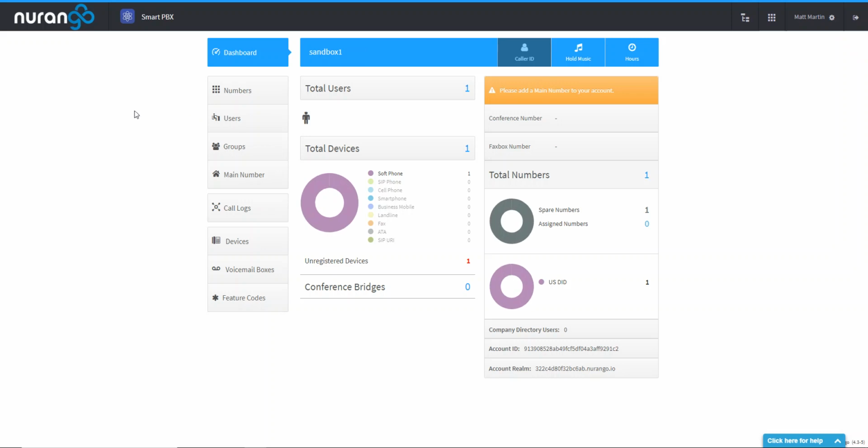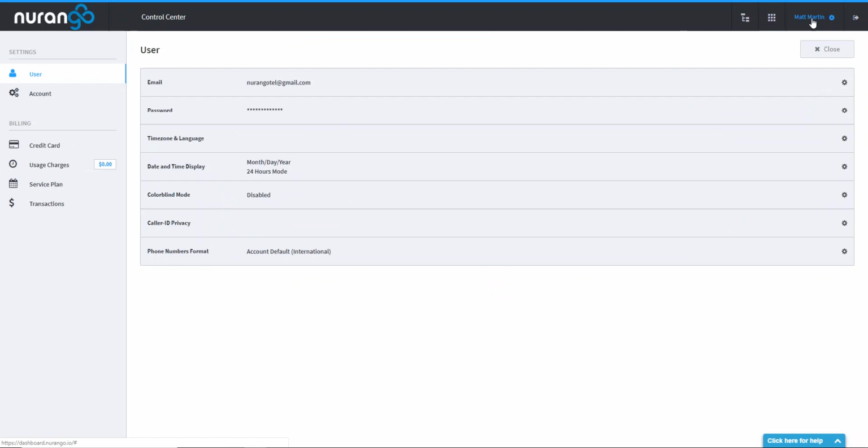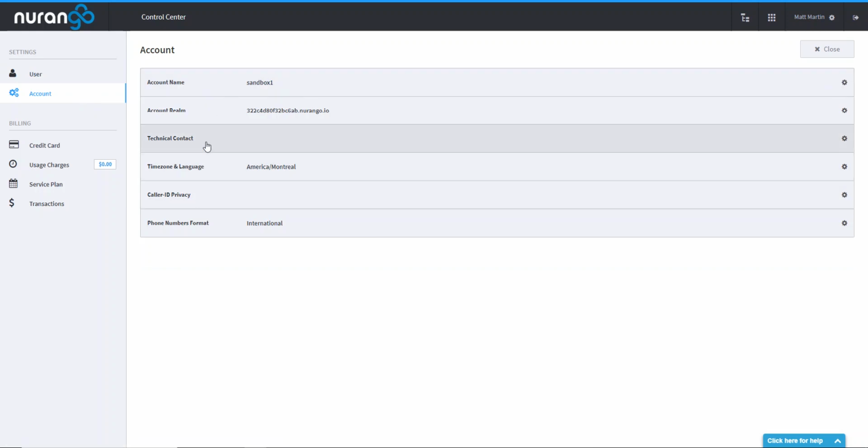I should mention, when you first log in, you'll see a step-by-step wizard guide that will explain the features of your account. It can be accessed at any time by clicking the top right username here, which would be the administrator name in most cases, and accessing the basic setup and details of your account, such as your user information, including time zone, your email, password, etc.